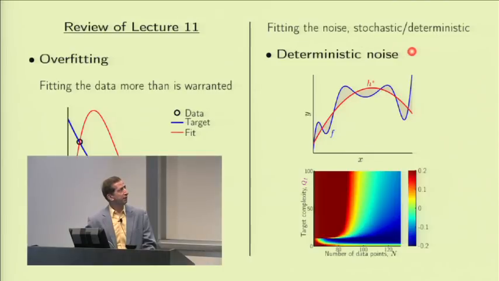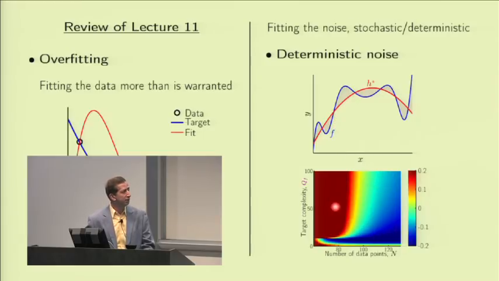But the novel notion was the fact that even if we don't have stochastic noise, even if the data is not noisy in the conventional sense, there is something which we refer to as deterministic noise, which is a function of the limitations of your model. So here your model is a fourth order polynomial. Other models will give you different deterministic noise. It is defined as the difference between the target function, in this case the blue wiggly curve, and the best approximation within your hypothesis set to that target function. So again, it captures a notion of something that we cannot learn at all because it's outside of our ability as a hypothesis set. And therefore, it behaves like noise. If we try to fit it on a finite sample, whatever we are learning doesn't make sense, and it will lead to a pattern that harms the out-of-sample error.